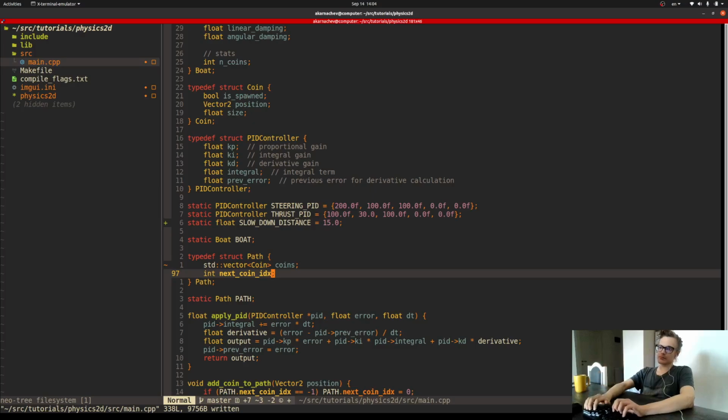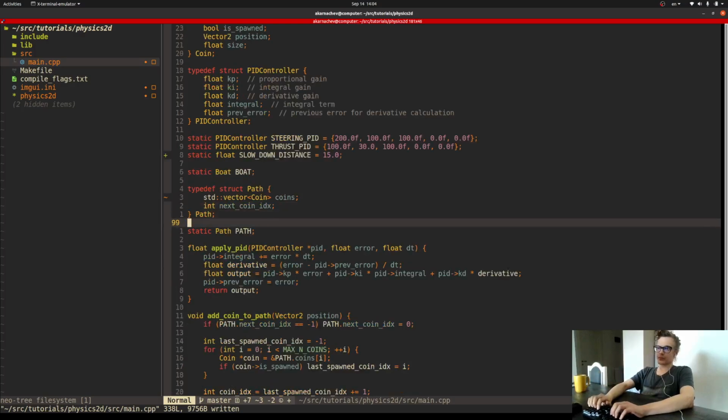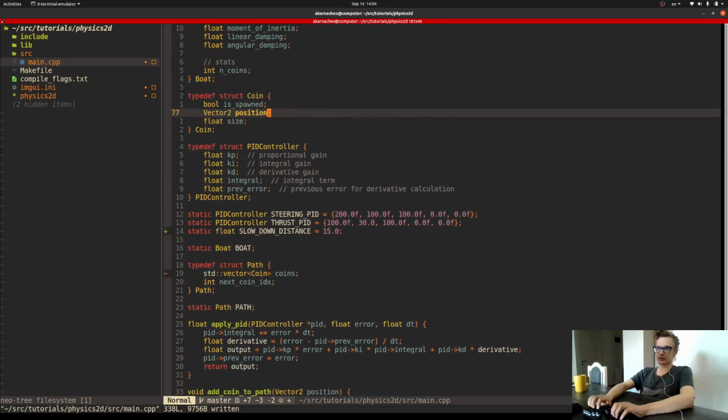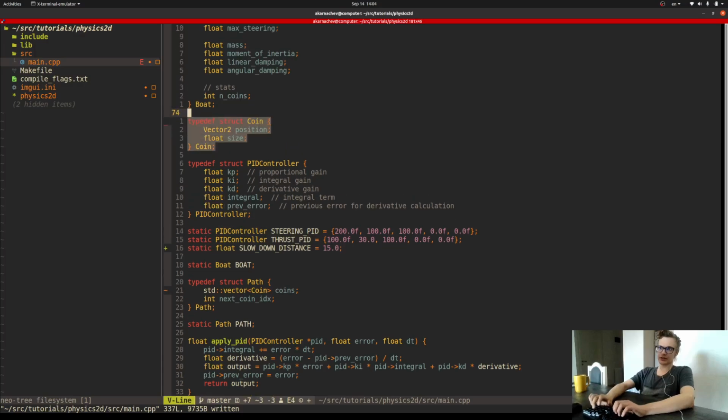Add coin to path. I don't need is spawned anymore. Actually, I don't need coin structure anymore.